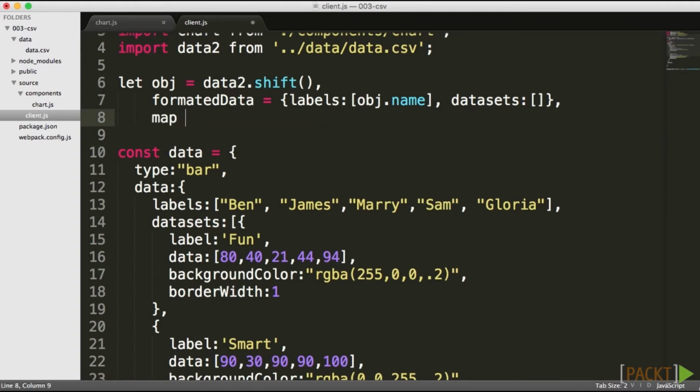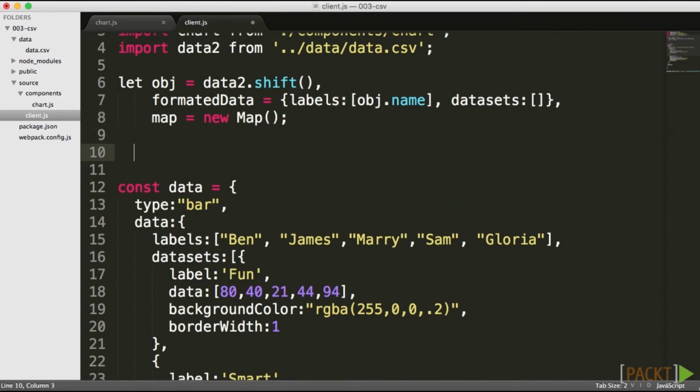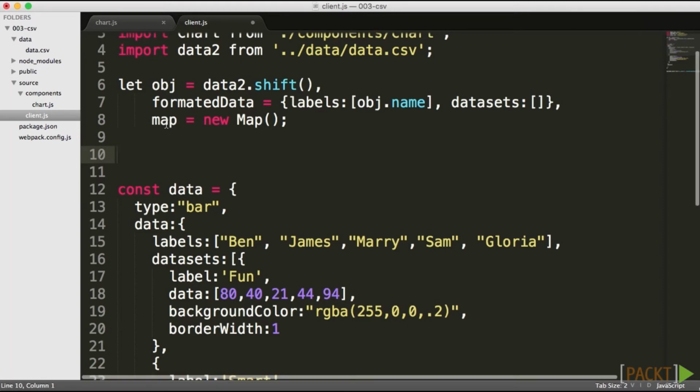Now I'm also going to set up a map, which is new to ES6, which enables us, just like we would have with an object that has a key and set it with a value, same applies for a map. Only in a map you could also put inside here an object as a reference if you wanted to, and whatever value you want on the other side. That is a really big, really cool feature. Although we're not going to actually use that, we could have used just a simple object as a hashing object, but just for the sake of saying that this is a new feature, I decided to add it in.